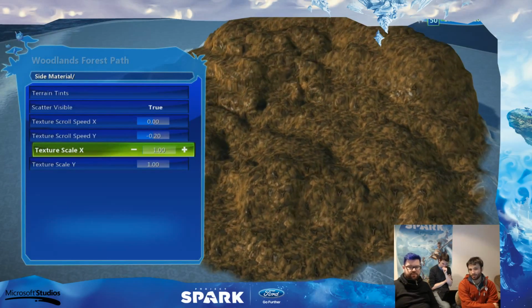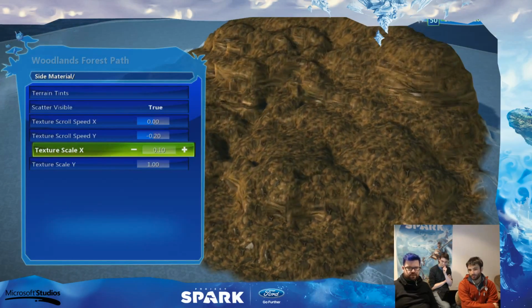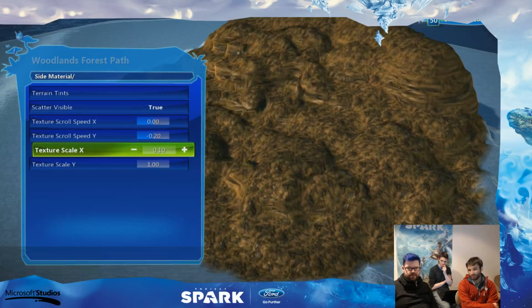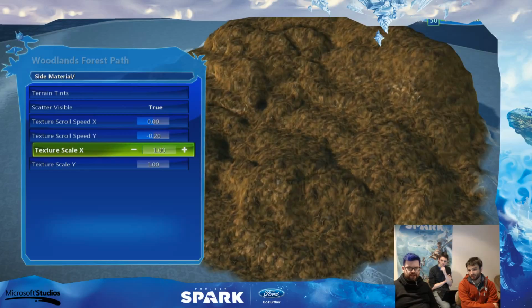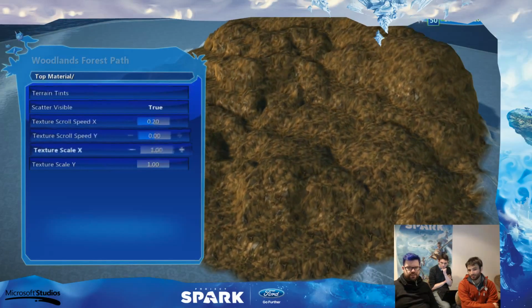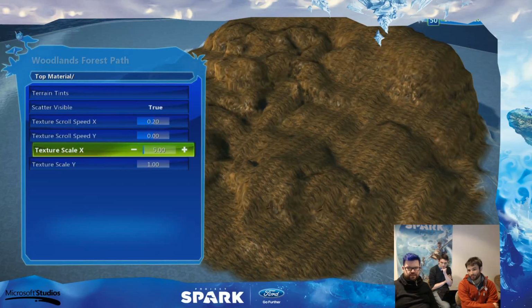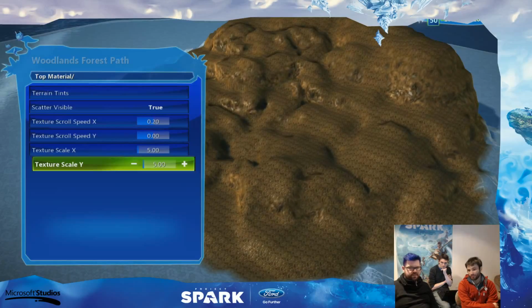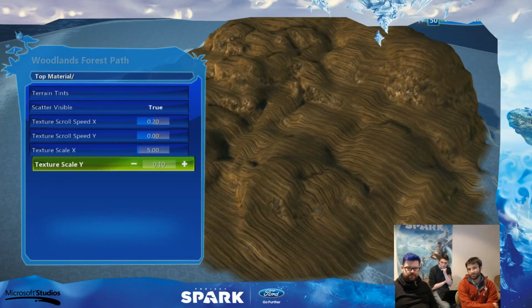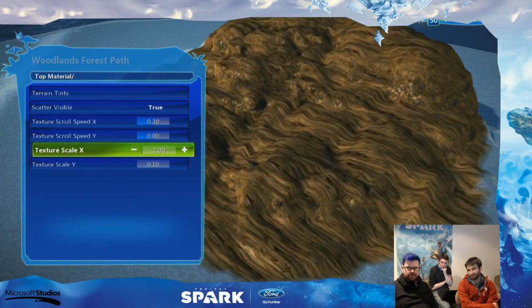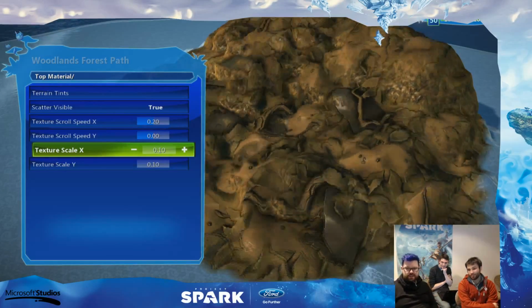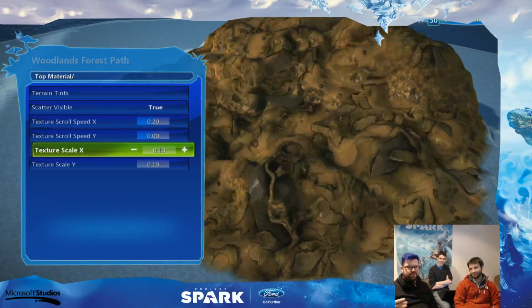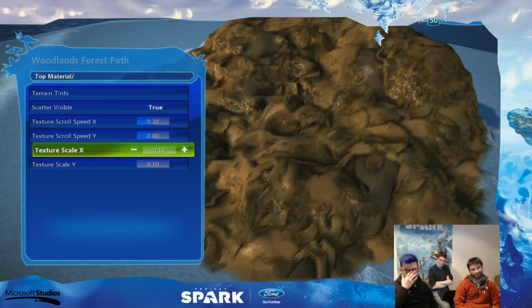I'm not going to do this, but you can actually change it. It's probably a little more apparent if I go into, let's move this back up to 1. If I come to the top material, you can actually change the scale of things. It's like a repeating texture. It makes everything a little bit smaller if you scale it up. If you scale it down, you get something that looks like that, which is maybe even a little bit more like chocolate. So again, it really gives you a lot of control over the way that the textures are being displayed.